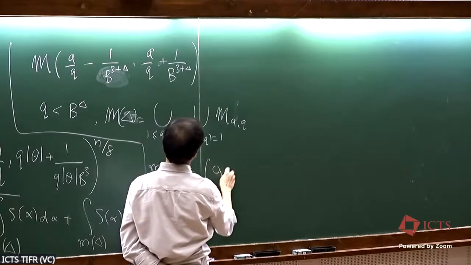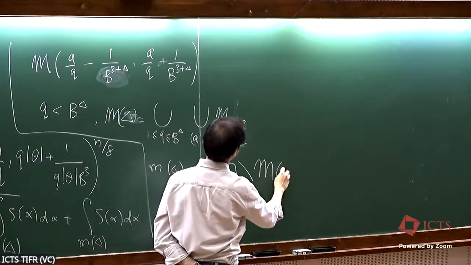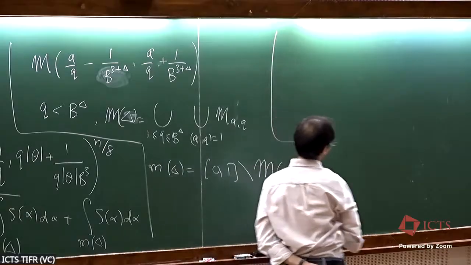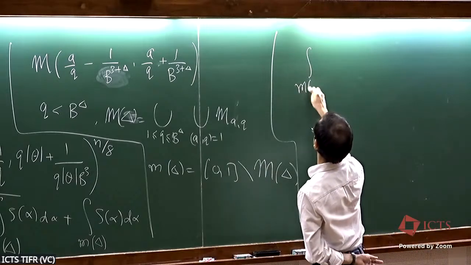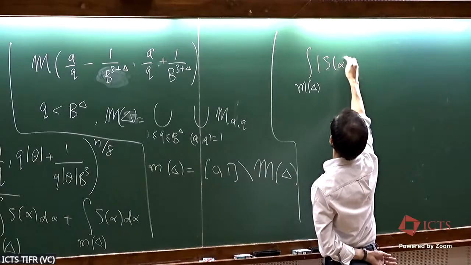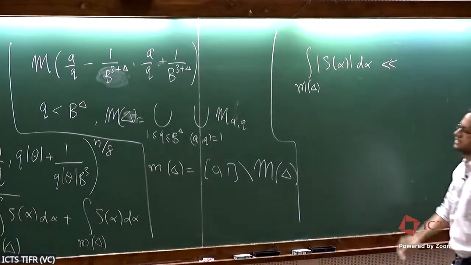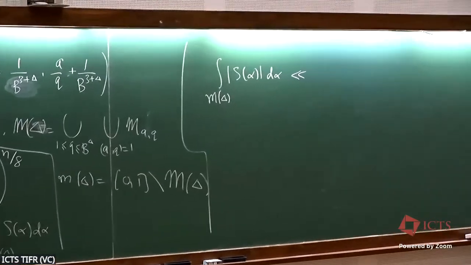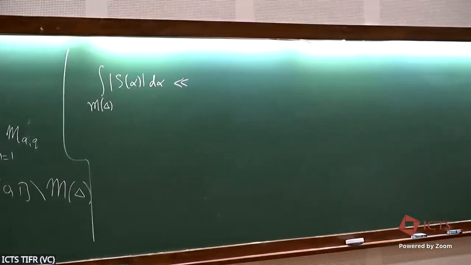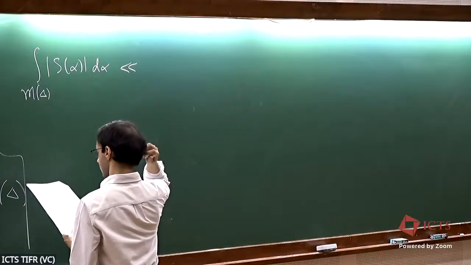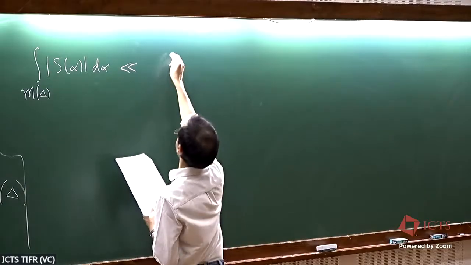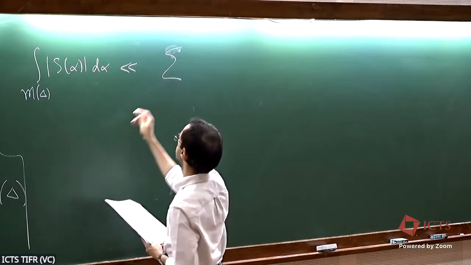So the first thing that we'll do is estimate the contribution of the minor arc just by applying this estimate on the Weyl differencing on S(alpha). And so we have this M delta, right? So this particular thing in absolute value, we want to bound this, and over here it can appear basically in two ways. So either q is somehow too big. Let me write it as two different sums. So q's are going to be bigger than B to the delta.